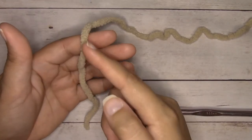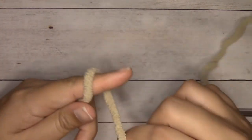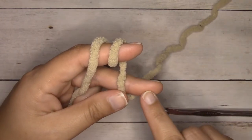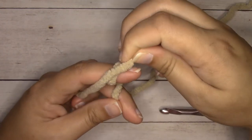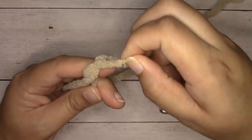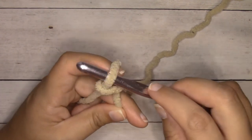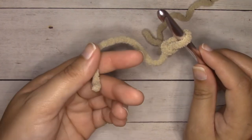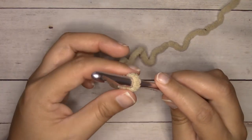We're going to start with a slip knot. I have the yarn coming from my ball here over my fingers, wrap the yarn around my index finger two times, then hold the tension right here between my middle finger and my thumb. The loop on the left will pull it up over the other loop but not off my finger, then pull it up over and off my finger. Insert the crochet hook right into the center hole and pull on the short tail end to tighten up to normal tension — not too tight.